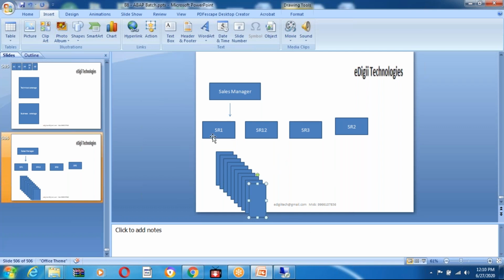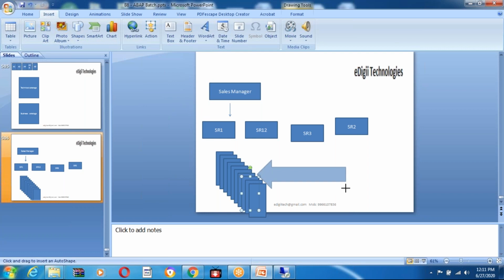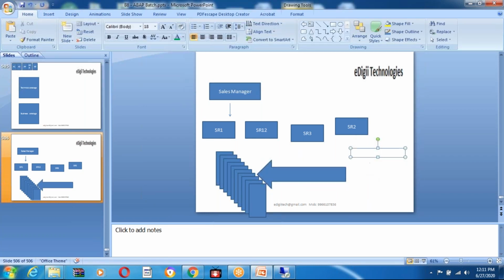Maybe two applications will be managed by sales representative 1, the other two by sales representative 2, and the other two by sales representative 3. But what I can do is group all my sales applications. All my applications related to the sales module, I can keep as a sales technical catalog.